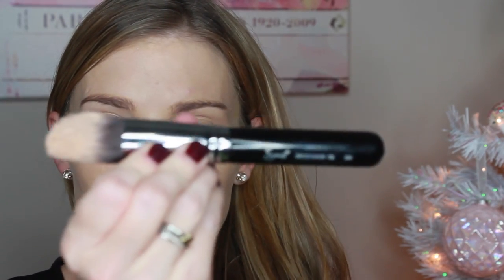Once I've got my foundation built up as much as I want, I'm going to take the Sigma Tapered Kabuki Brush and my MAC Pro Longwear in NC15 and NW15. I'm just going to do a pump of those and put those right under the eye area, kind of in a triangular motion. And then I also just add a little bit on the center of the forehead, down the bridge of my nose, and on my Cupid's bow. And then I just press that, and I do it on my lids as well. I'm just gonna press that, and I bring it all the way out to the hairline.